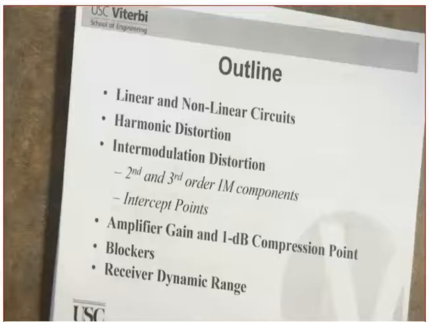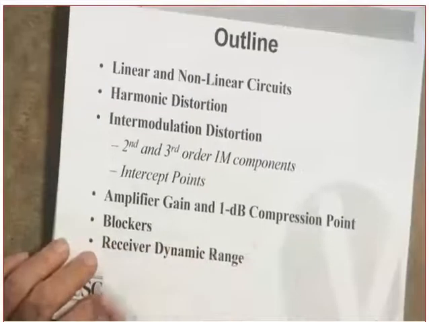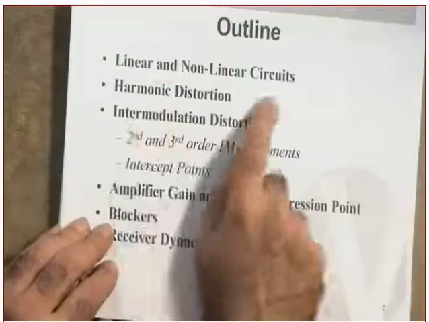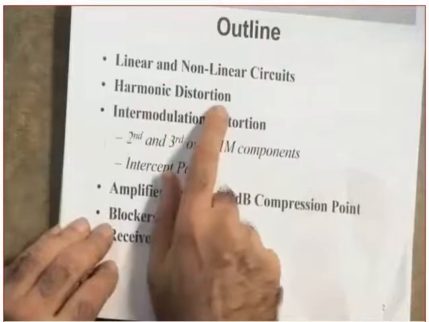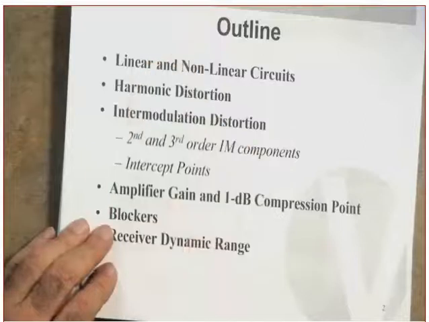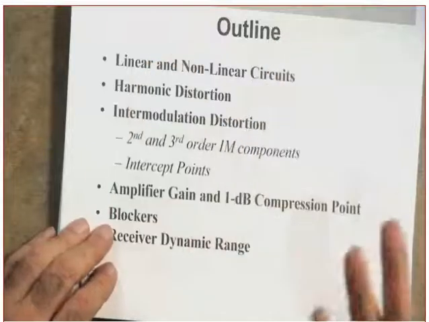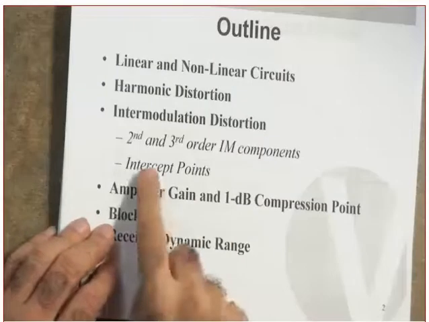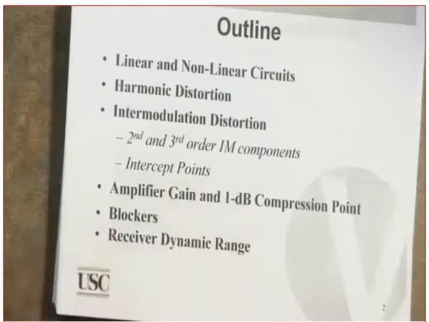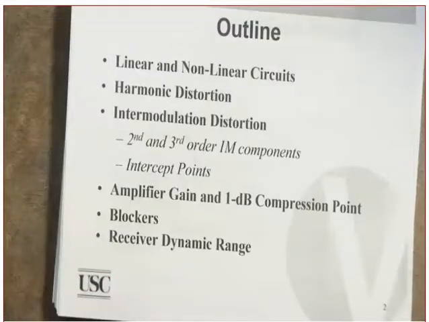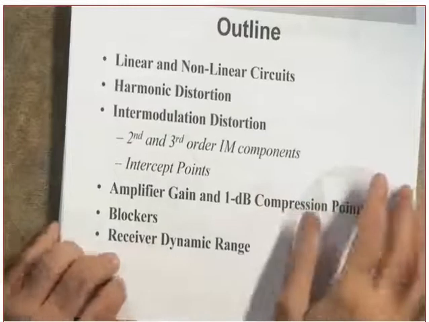Are nonlinear. By the way, even if they are linear, they are time varying, which makes their behavior nonlinear. Clear? We'll talk about that shortly. We are going to be dealing with those circuits. Harmonic distortion. Harmonic means second harmonic, third harmonic. How many inputs? One input or multiple? One. You only get harmonics when the input is a single component. Yes or no? Whereas for intermodulation, you need at least two components at the input. Clear?